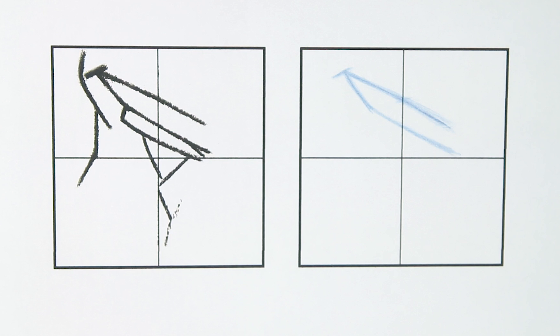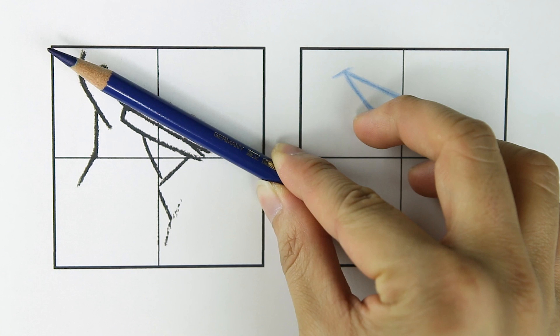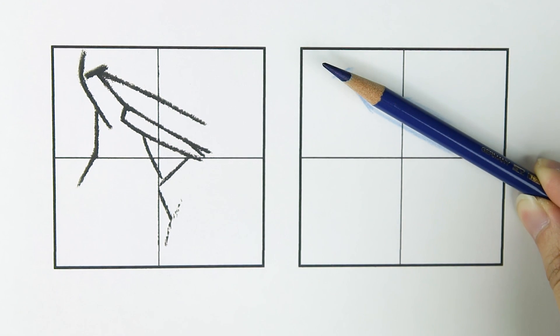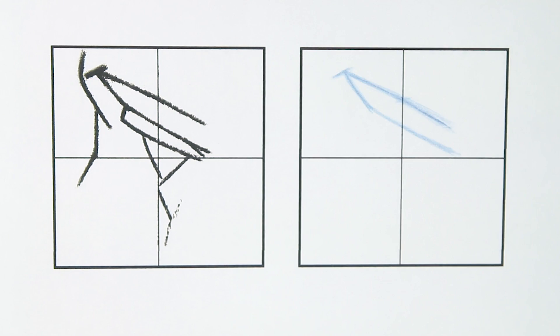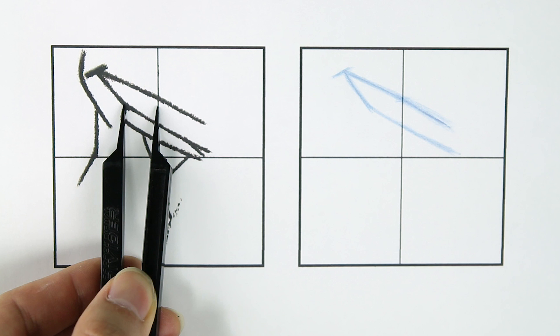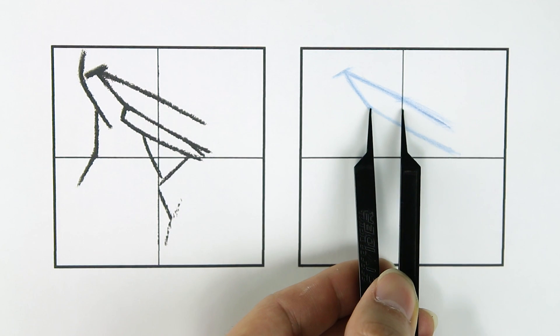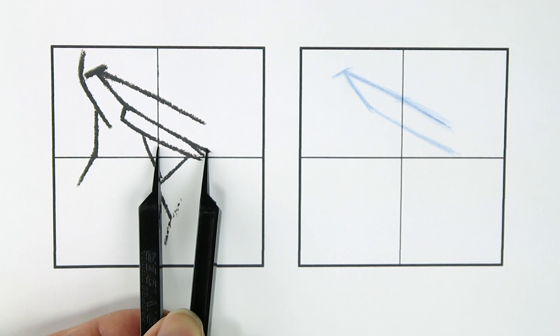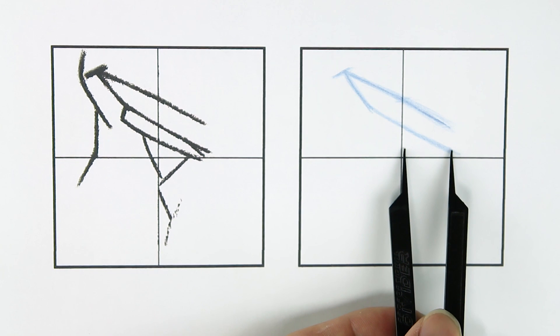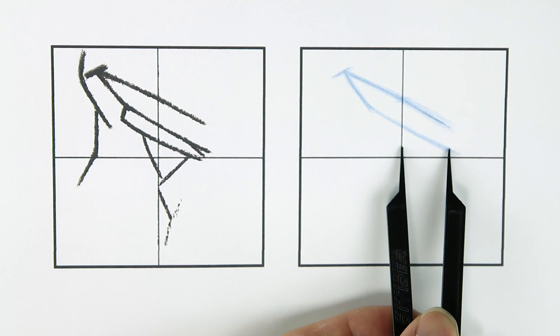Ok, so assuming we couldn't find any obvious mistakes with our eyes using negative shapes, angles, and distances, let's use our tool to double check. I'll use the pencil to check the angle. And it looks good. And I'll use the divider to check this distance. And this distance. Because we're working inside sides we can just transfer the distance over directly.